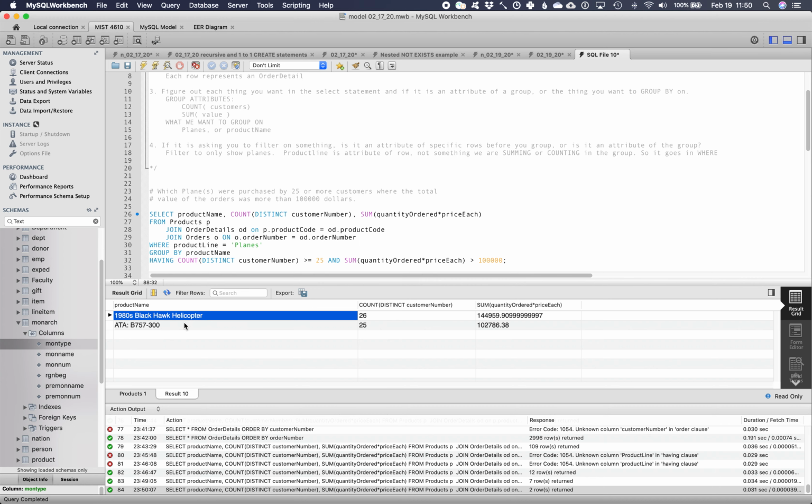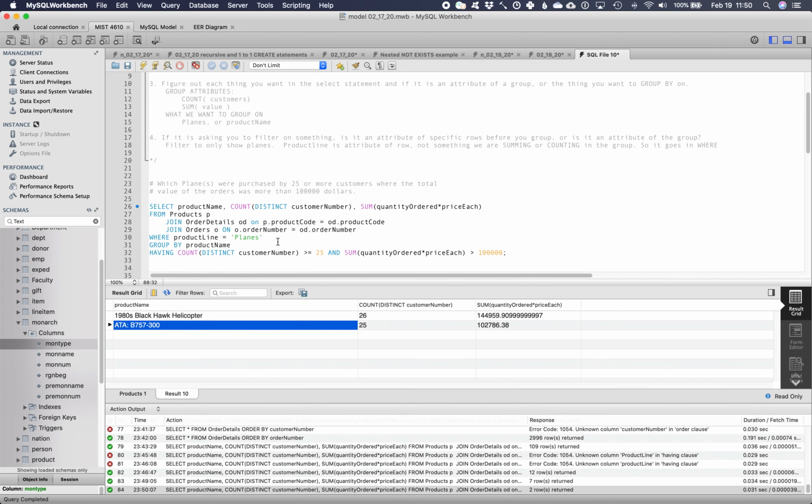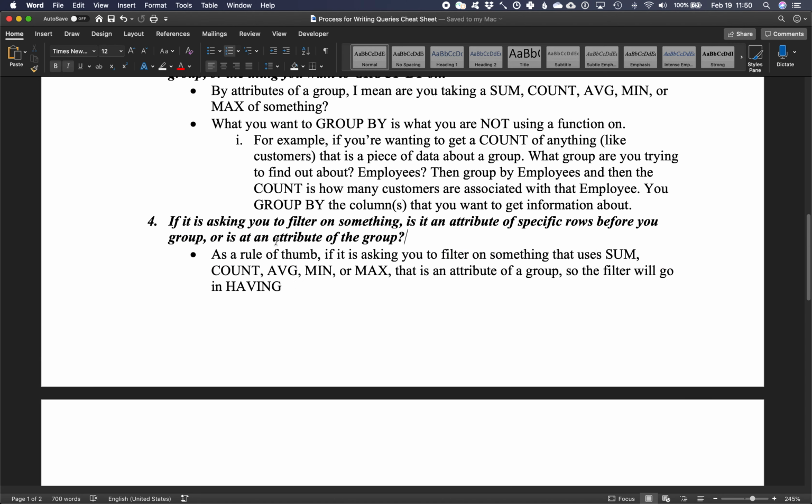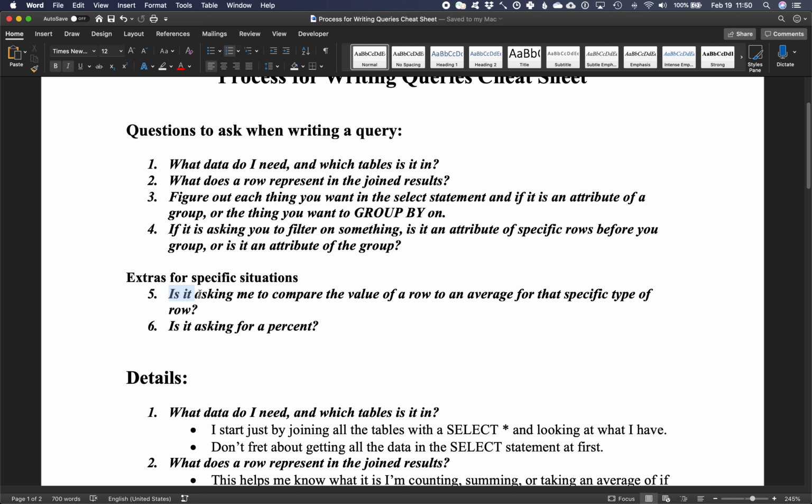So these two were our questions in the quiz. In this cheat sheet, I have a couple other things. One is asking me to compare the value of a row to an average for that specific type of row. It doesn't even necessarily have to be average; I might change that before I post it to a sum or a min, whatever. In this case, it's not.